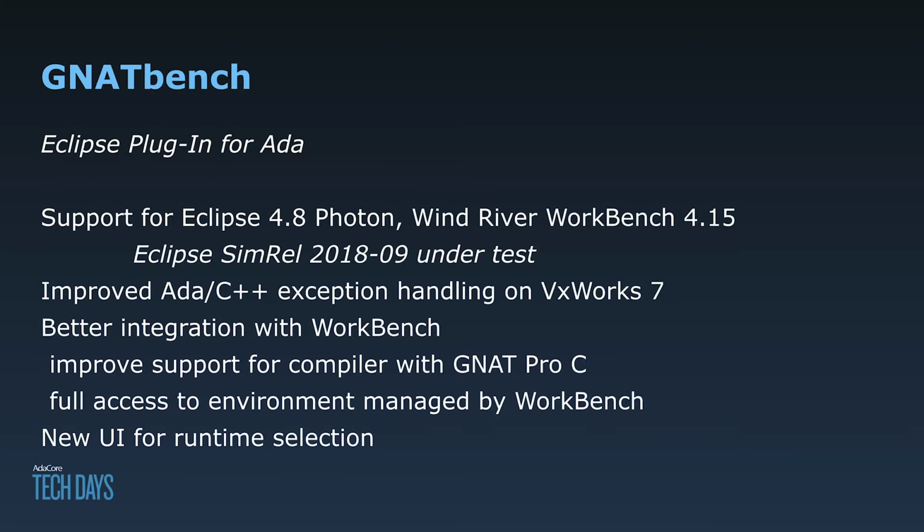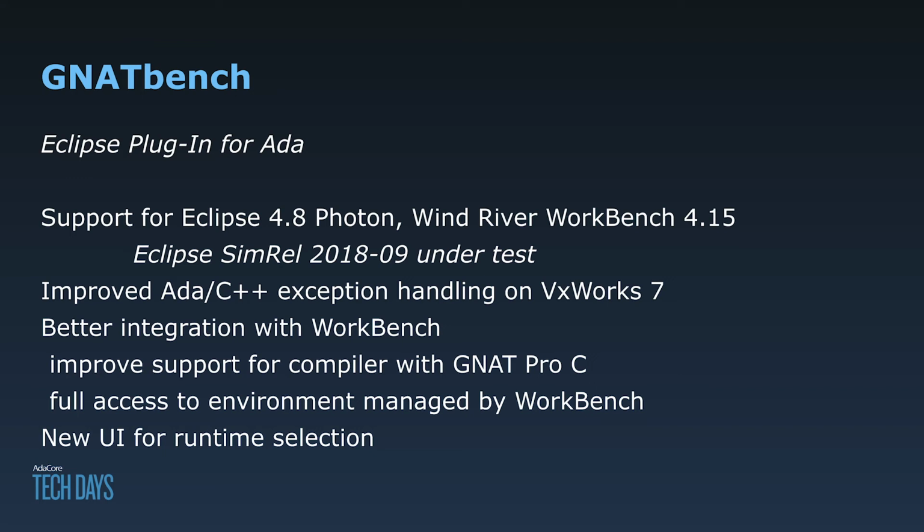GNAT Bench, that's our Eclipse plugin for Ada. And the focus has been on two things for GNAT Bench 19 this year. One is to add support for the latest version of Eclipse and Workbench. That's what we did. The latest version of Eclipse supported in GNAT Bench 19 is 4.8, and we are actually finishing testing for the next release of Eclipse, which looks also promising, so most likely GNAT Bench 19 will also support this version of Eclipse. A better integration with Workbench, improved support and integration of Ada and C++.